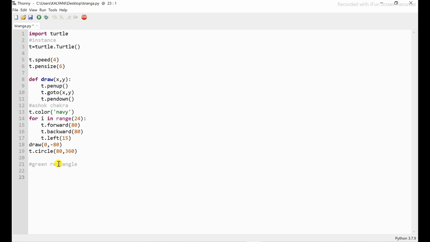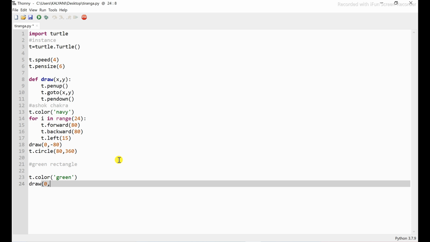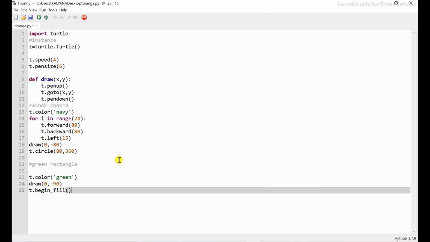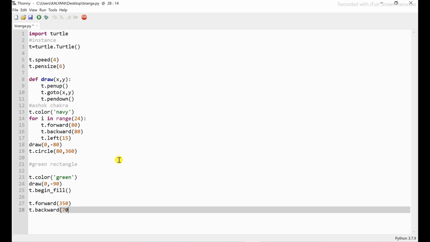First I have to take my pen color as green, bring my pen to the starting position, and then begin fill. Forward 350. Backward 700.